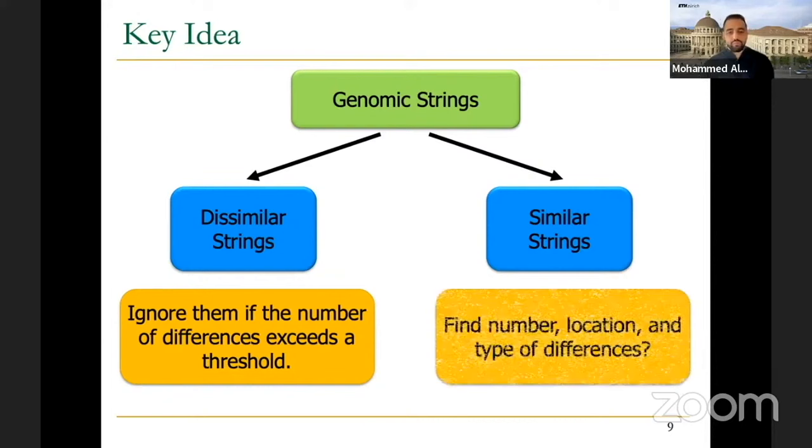However, for similar sequences — even if the threshold is five and our algorithm says there are four differences, or even if the actual number of edits is two — that's still fine. As long as your tool can say this is lower or above a threshold, that is fine. We don't care about the exact number of differences at this stage. This stage is only for filtering, so as long as we provide the correct decision — lower or above a threshold — that is perfectly fine.